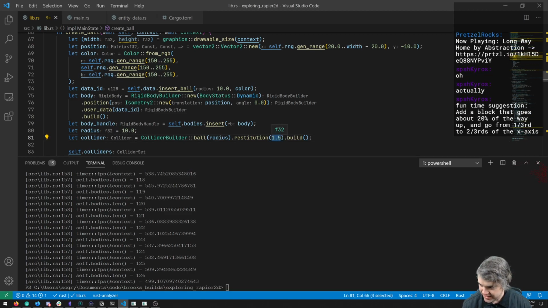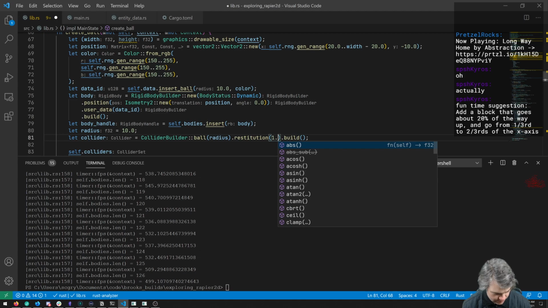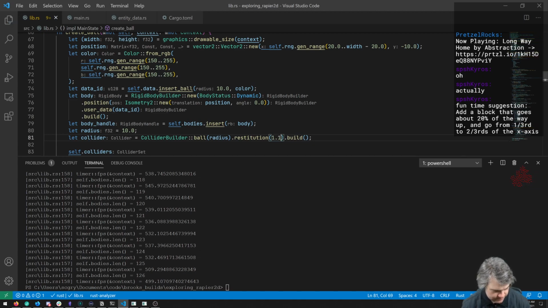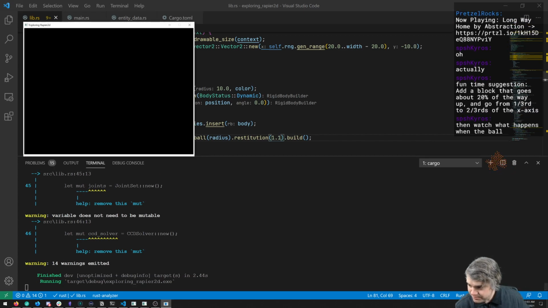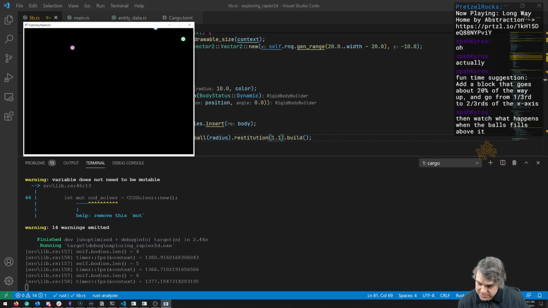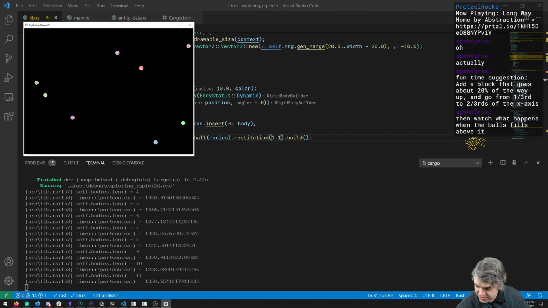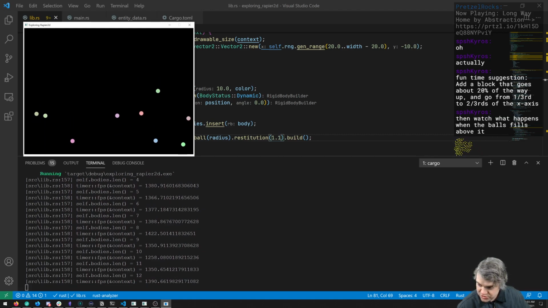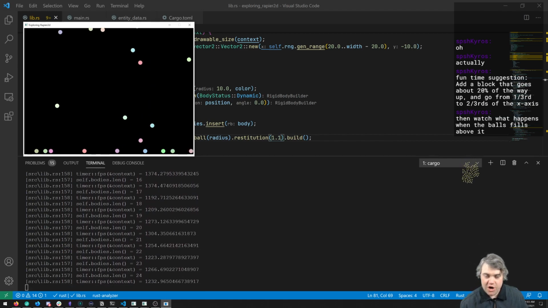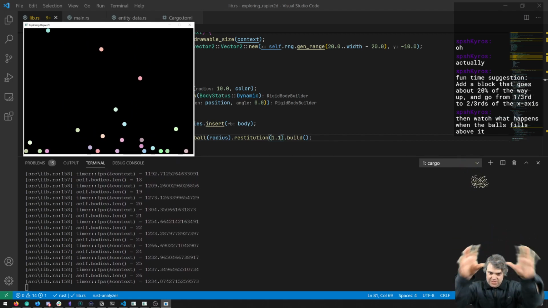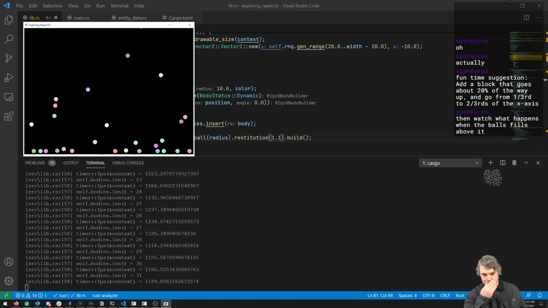Let's just do like 1.1. That should be good. Fun time suggestion: add a block that goes about 20% of the way up and go from 1/3 to 2/3 of the axes, and watch what happens when the balls spill above it. Oh, because then it should spill down, right? Yeah.